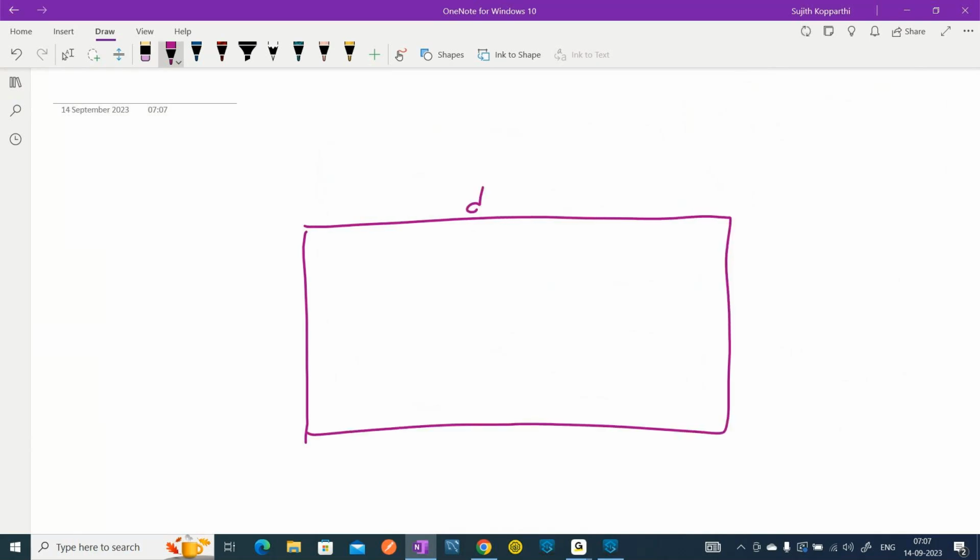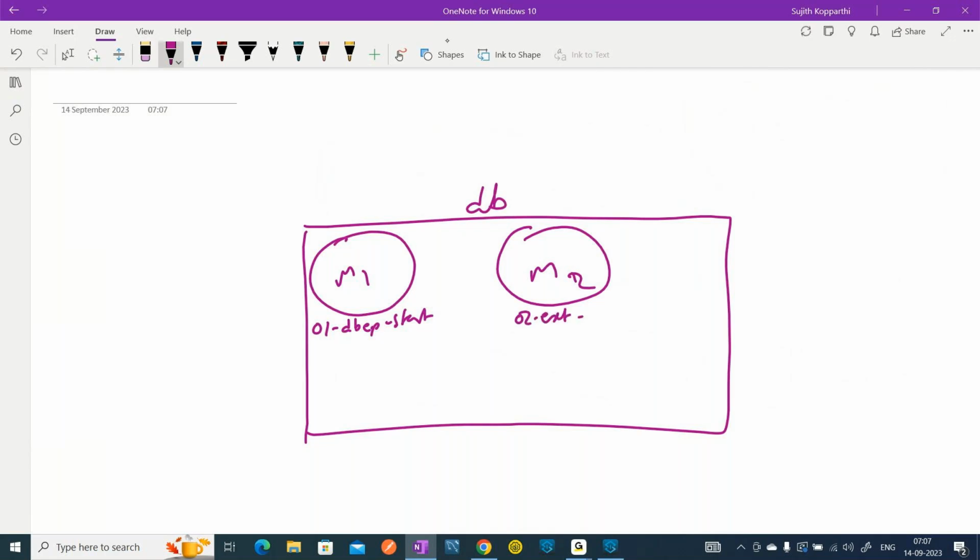Let's take the same example here. Same, related to database. Let's take there is a module 1, there is a module 2, of course module 3, like that. I will take two modules. So this module 1 I will name as 01 database endpoint start project, which I used. This is 02 externalization start project. Okay, now if I want to test this module 1, I need to treat this module 1 as a separate project, then only I can deploy. Correct? If I want to treat this as a separate project, as a separate service, what are the configurations required? You know, what are the connection details required?